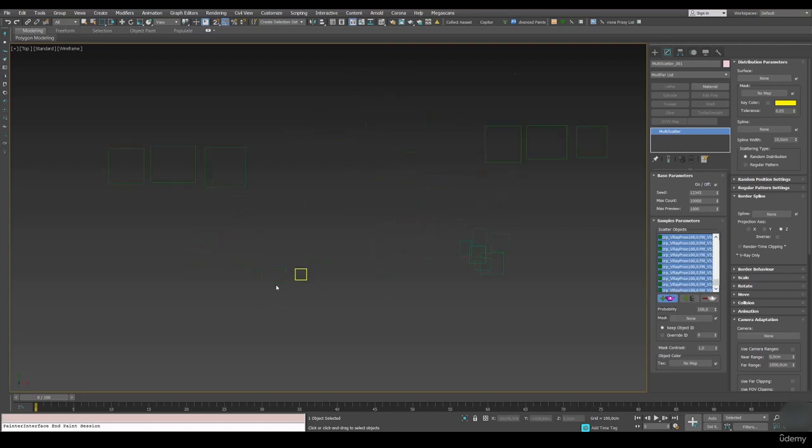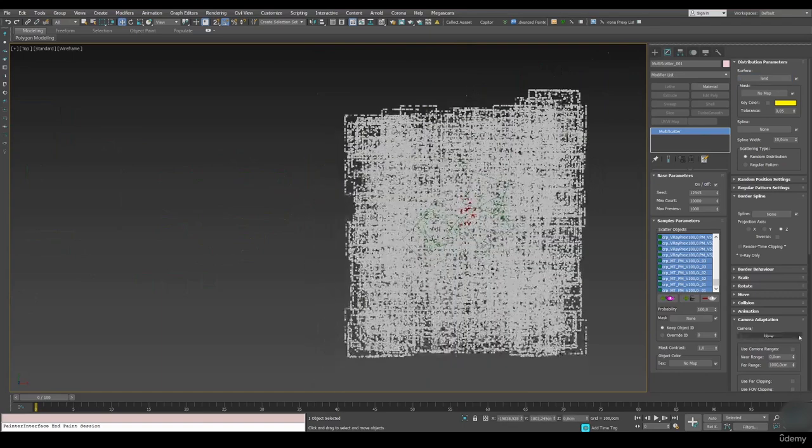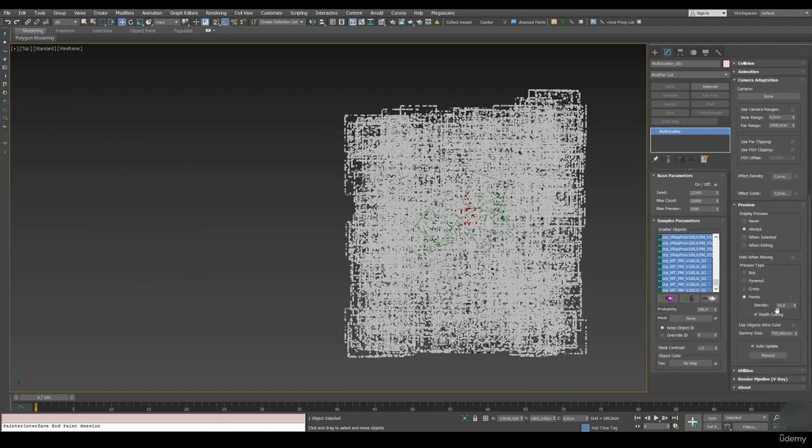And bushes too. And indicating our soil as surface. Looks scary, but nothing to worry about.